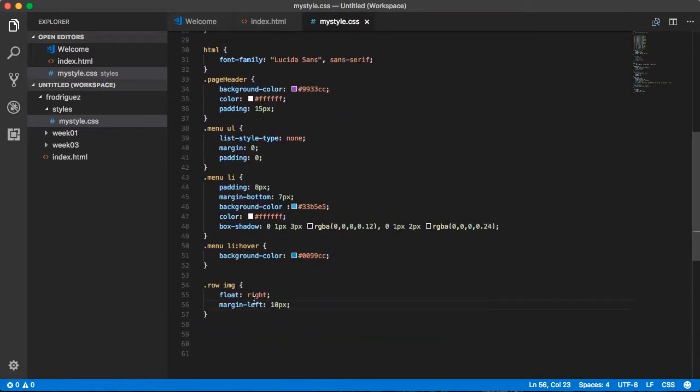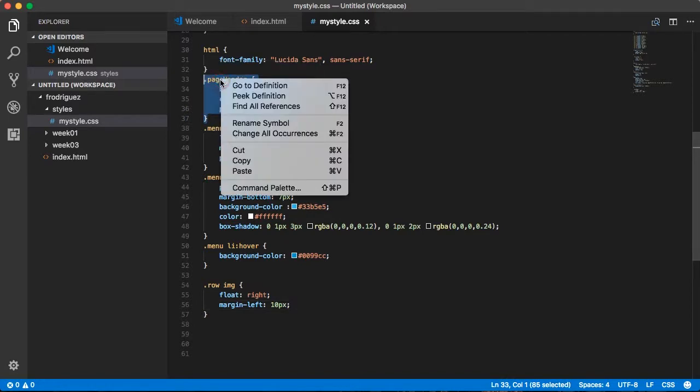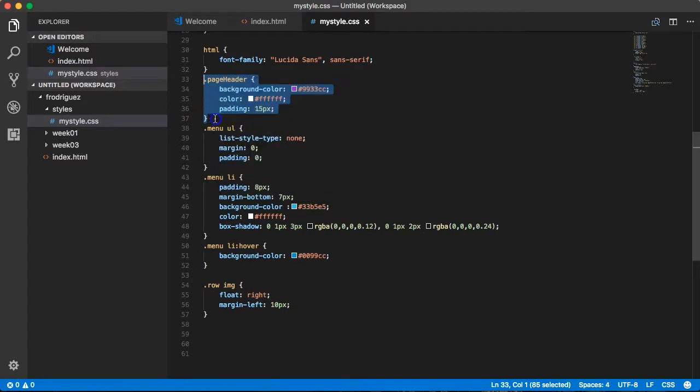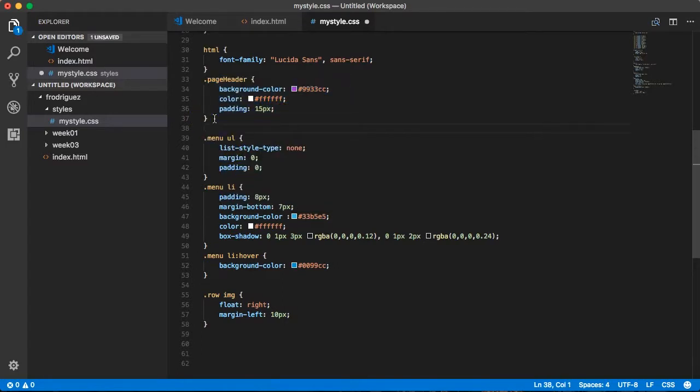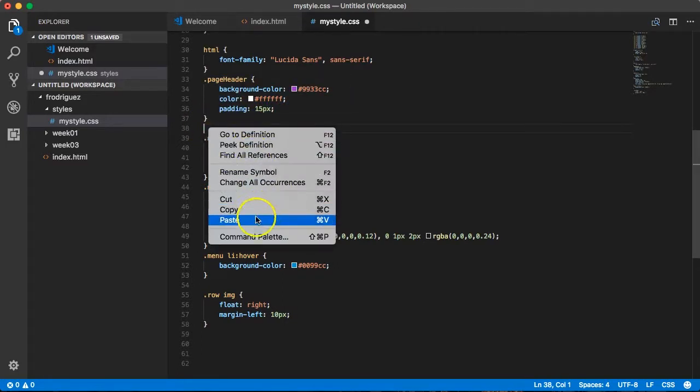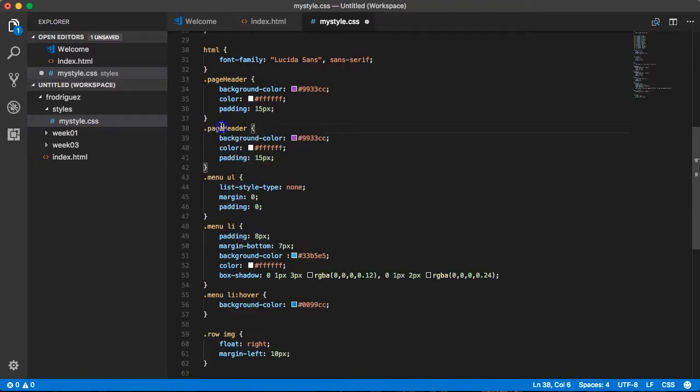So rather than copying and pasting from the W3 page, let's just see, right here I have the page header code. I'll select that and copy that, paste it right after, and call this, rather than page header, call it page footer.